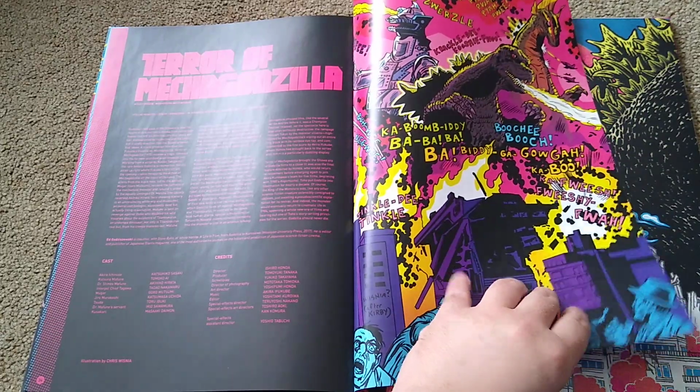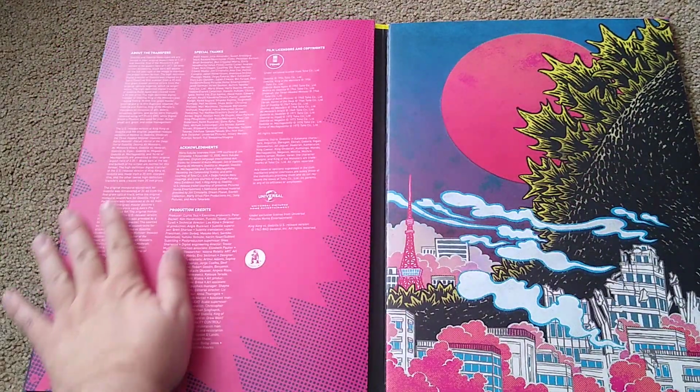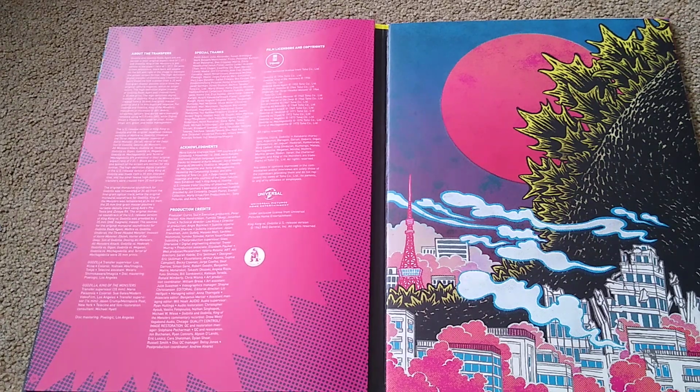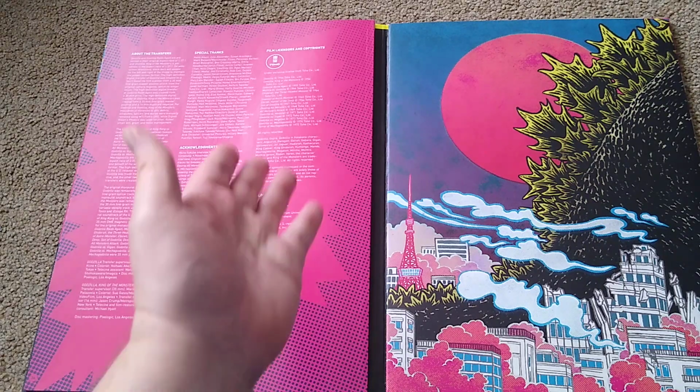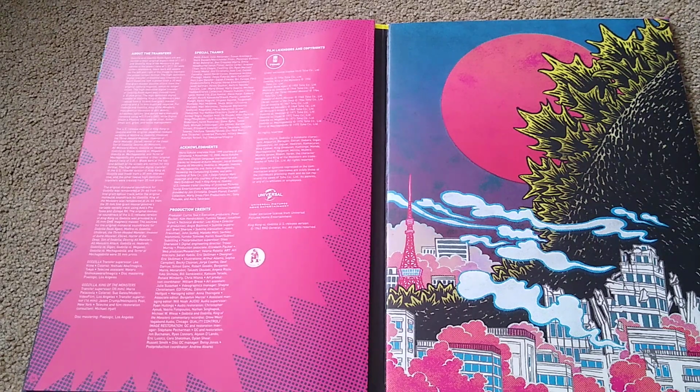Okay, now that's the book portion. So you've got things to read, you've got artwork to enjoy. This page will tell you all about the transfers of the movies, and as Criterion is very well known for, they do go in and do very good cleanups of the audio and picture quality of their movies that they've got. And this has been licensed by Toho. So Toho has allowed them to acquire these movies, to manufacture them and sell them here in the US.